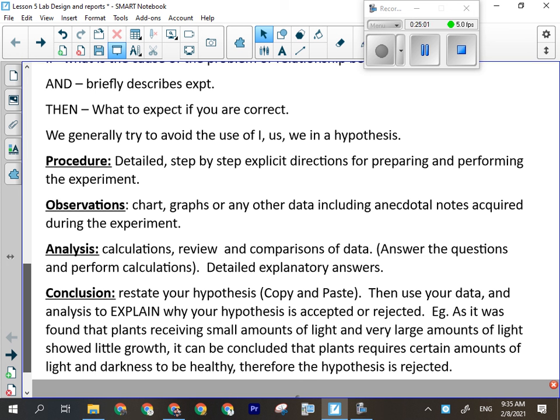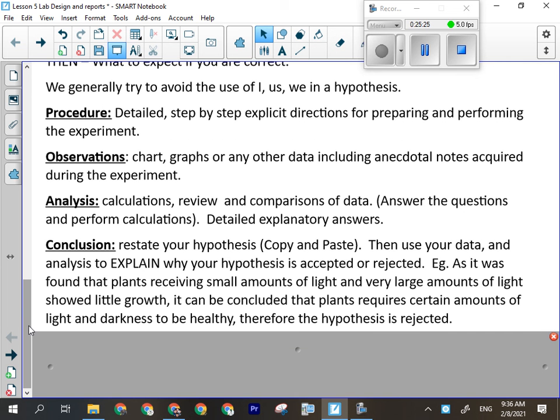Most of the time, hypotheses are wrong in real science. That's how we learn. So it's perfectly fine if your hypothesis ends up being rejected at the end. As long as you have a good explanation for why, you're fine. So don't be afraid to say at the end, this hypothesis must be rejected on these grounds. That is perfectly fine.